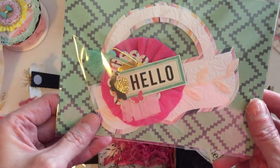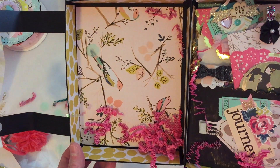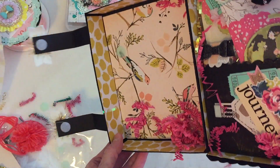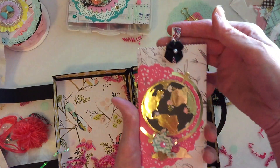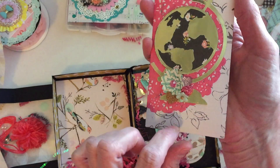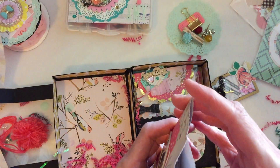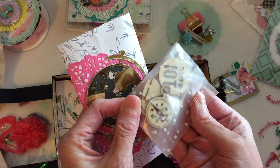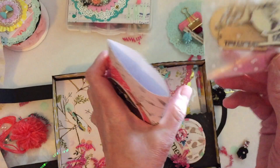Inside you guys can see she's got it all lined with this gorgeous paper — I've never seen this paper collection before, I've got to find out what it is because I absolutely love it. And we have this cute little treat bag with a globe and an adorable little handmade flower. She's got some beautiful resin pieces in here — gorgeous, your work is amazing. Oh, and there are these little wood pieces — like travel-themed. These are fantastic, thank you so much.